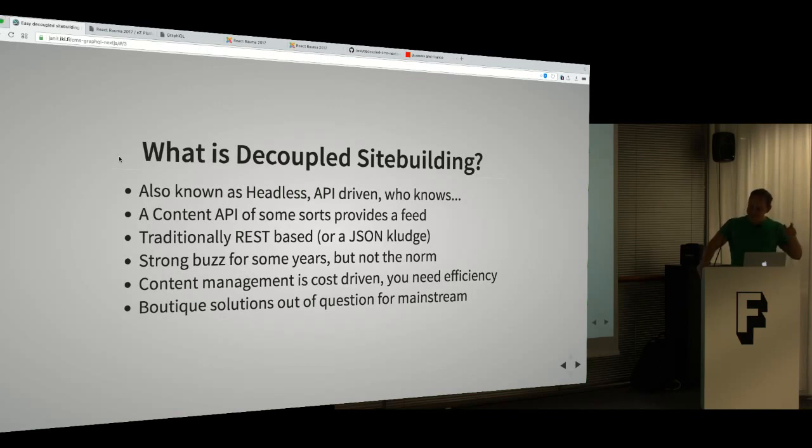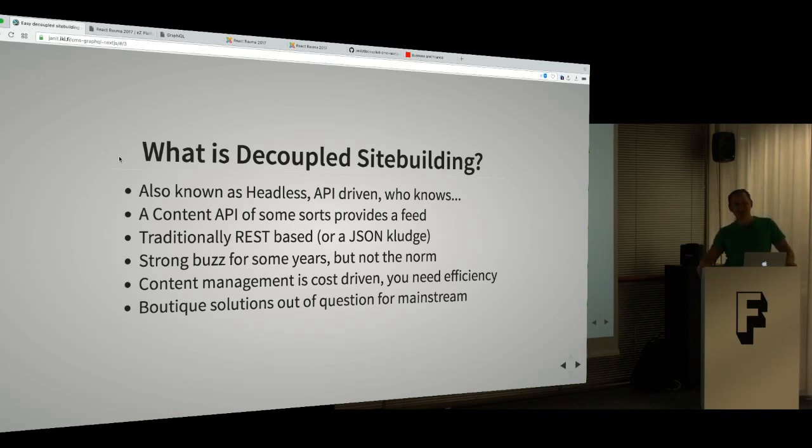As discussed, websites have been around for a long time. You don't get rich by building a WordPress site, unless you build a WordPress site in 5 minutes, then you can be rich. For decoupled site building, technically you have some kind of API from a content management system that gives you only the data, and in some way you create a website or even a mobile application that then consumes it.